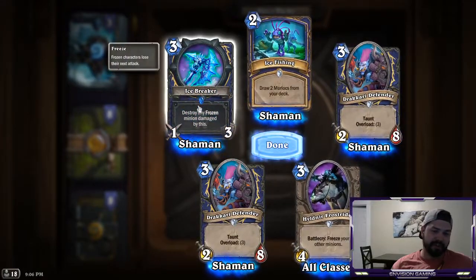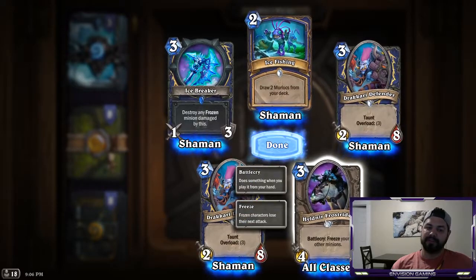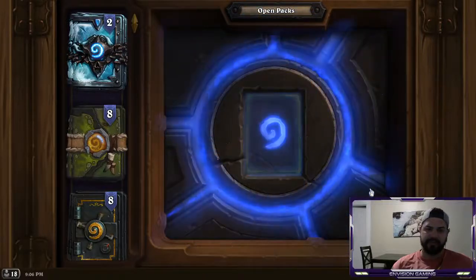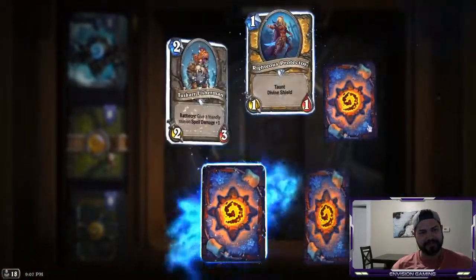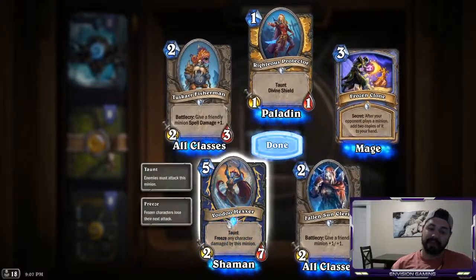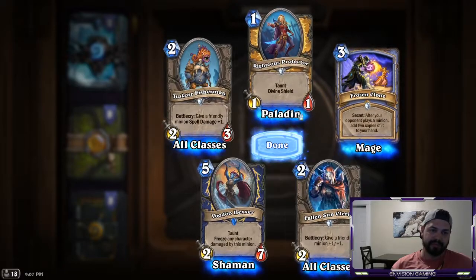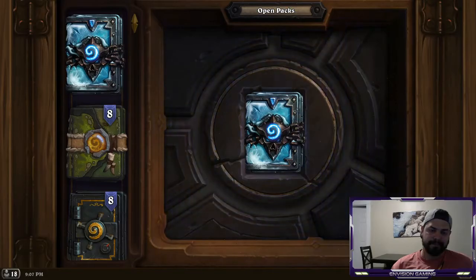Icebreaker, terrible, terrible card. And Eldnir Frost Rider, good stats, but I don't really want to freeze. I forgot, this is when Freeze Shaman was trying to be a thing. Voodoo Hexer is a pretty solid card, though. Fallen Sun Cleric, definitely not terrible. Righteous Protector, one of the best one drops in the game. Well, at the time.